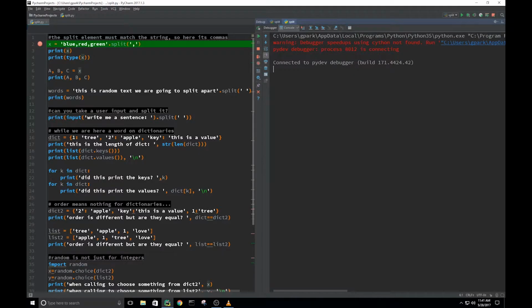You can see on the screen we already have a file open. This file is named split.py because that was when I was working on the Pi game Hangman. We started utilizing .split, some dictionary pieces, and I felt it appropriate just to make a separate file that would kind of go over these. So we're going to run through the debugger now so you can get an idea of what works, what doesn't work, and how you can manipulate these things so you can use them in any of your own projects.